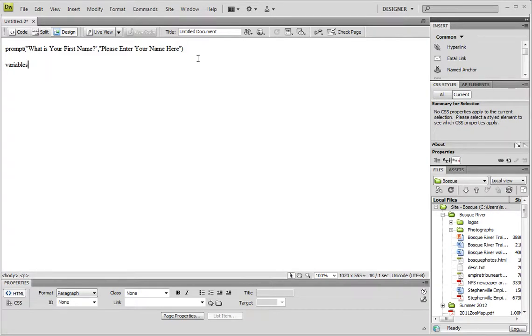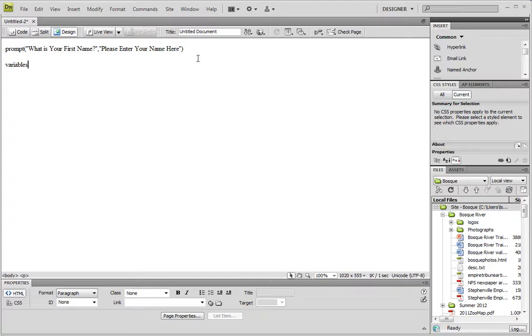Variables are very common in all programming languages, and what they do is they set up temporary storage areas where you can put stuff into the variable and then retrieve it later using the variable name. And so what it does from a computer standpoint is it goes into the memory of the computer and actually sets aside a little bit of space every time you create the variable.